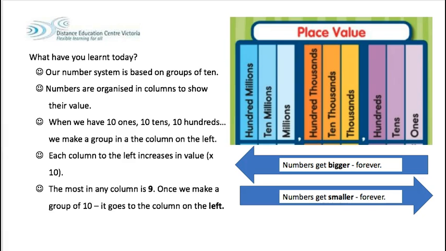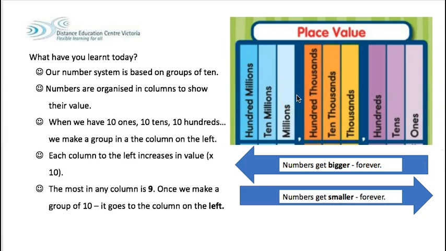Thank you. Here is the place value chart organised in groups of colours. The lighter colours are the lesser value, the darker colours are the greater value. When we have to keep adding new columns because our numbers get bigger, every column is 10 times greater than the previous column. And of course, if we need to divide numbers or subtract numbers, we go this way, and soon we'll learn about the decimal place value there.